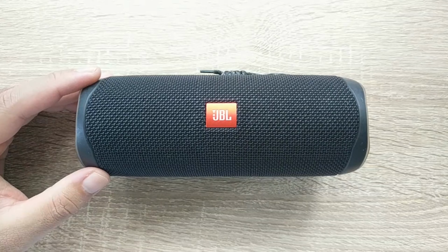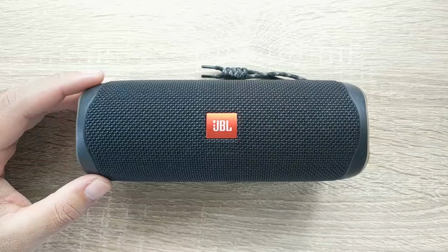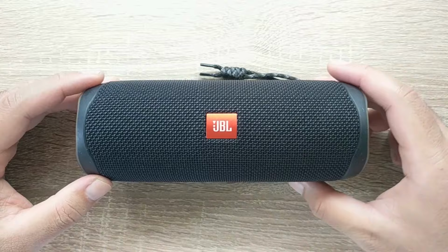Well, that's it. The real Flip 5 is louder and also has a lot more bass than the copy. And no surprise there, because it's super expensive compared to the copy, which is just below $20.